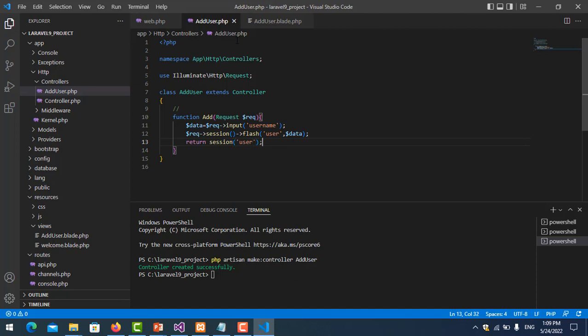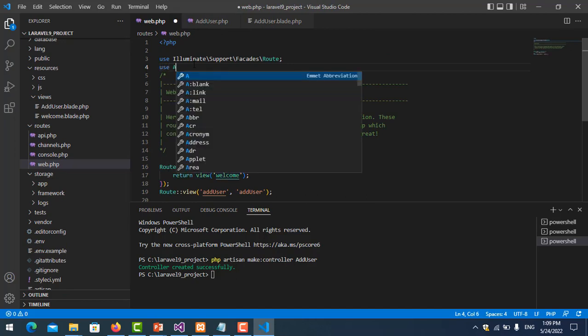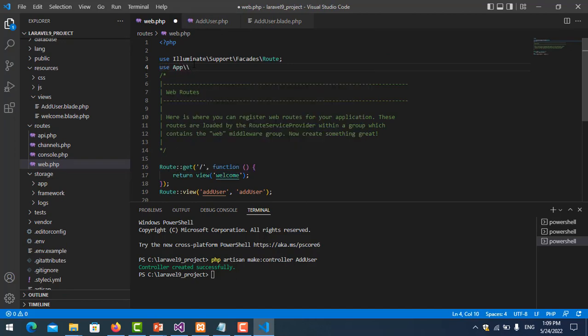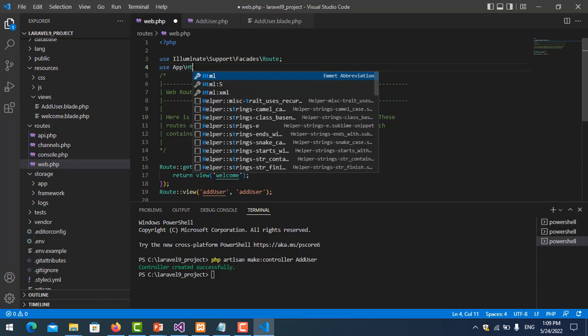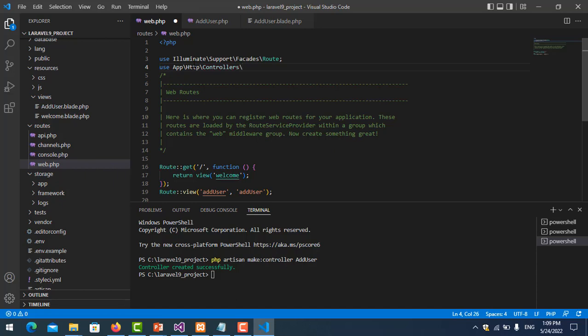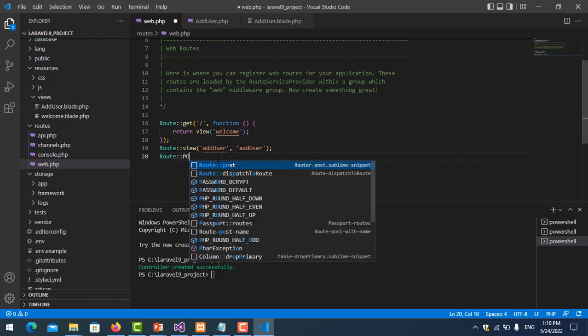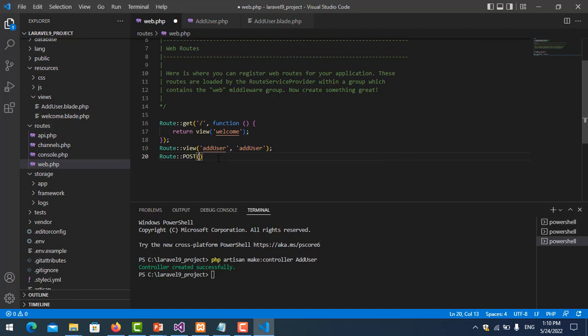Now I create one route for this function. We go to web.php and we import the controller, app http controllers AddUser. And then we create a route. We use the post method, and here is the URL.